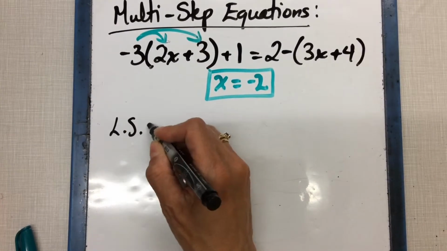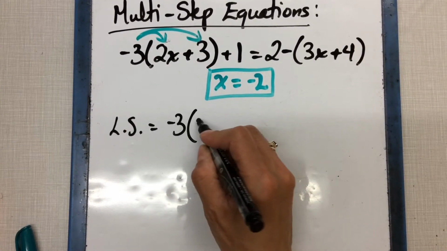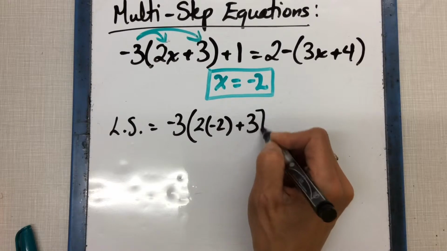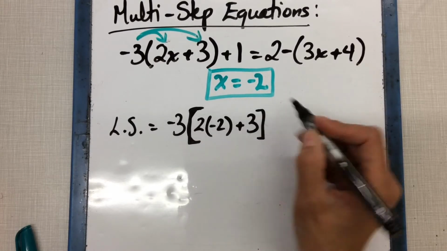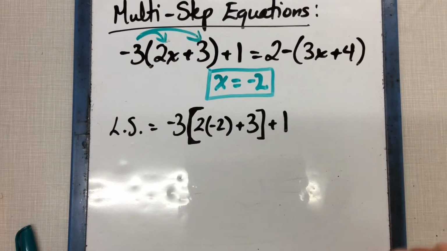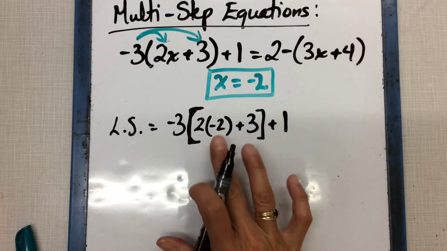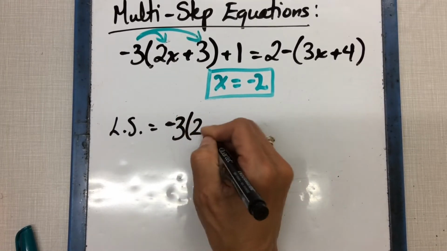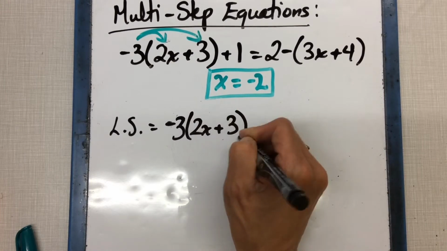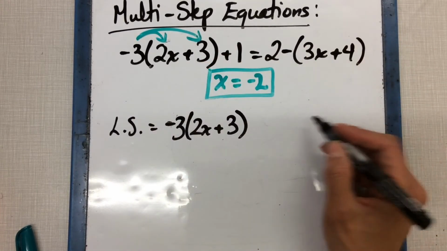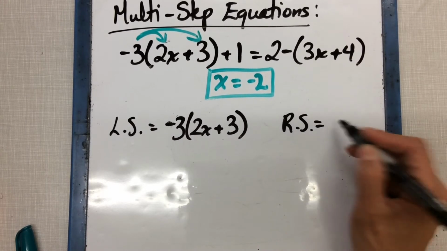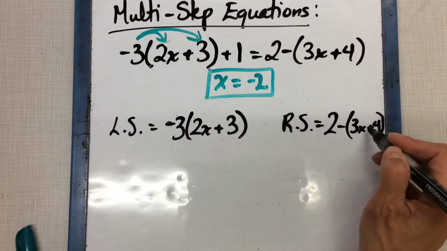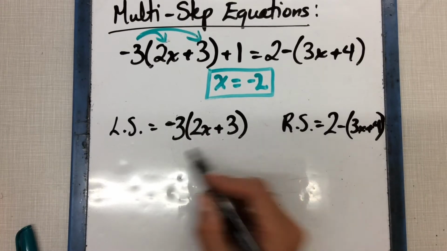So left side, negative 3 bracket, 2 times negative 2. Again, I use brackets because I don't want to make any mistakes. I can make a bigger bracket so that I don't get confused with which ones, plus 1. Okay, now I had said write the original, and I didn't do that. So let's write the original. It's very important because you don't want to write something different than what was given at the very beginning. Otherwise, you're checking something that you've already made a mistake in. You don't want to go further than the original equation.